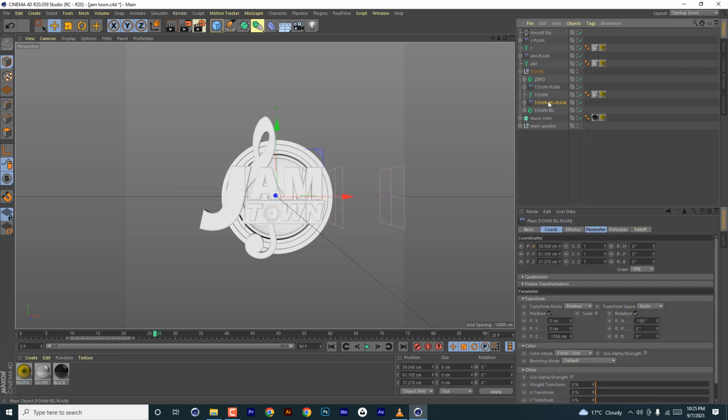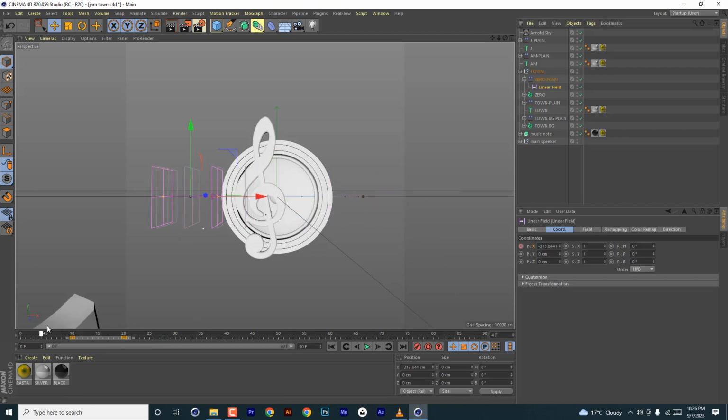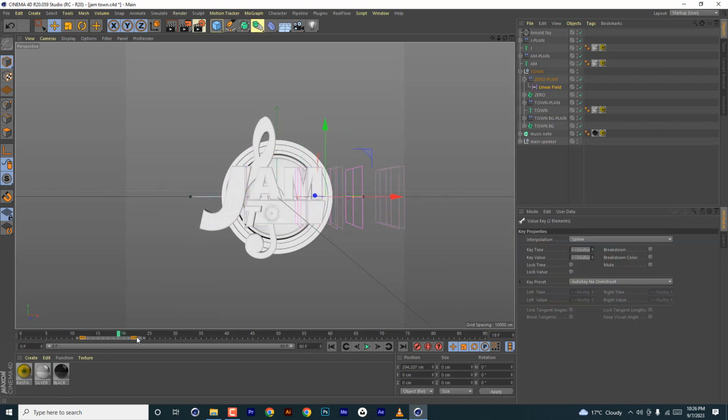With it selected, you can now add effectors to animate whatever is in there as a child. So select the 0, then add an effector there. And then you can adjust keyframes to have your animation. See now, you can adjust it to time it to when the town comes in, like that.